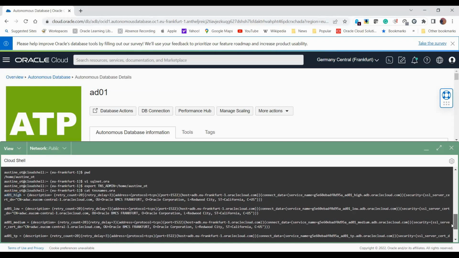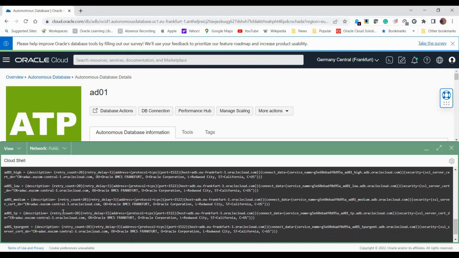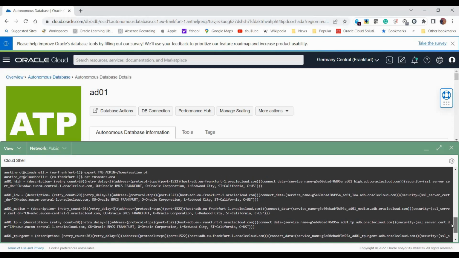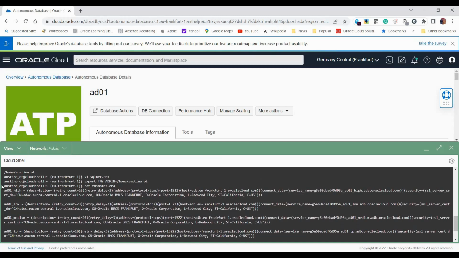And then because our database is actually an ATP database, you will also see the TP and TP urgent service names. Because if it is an ADW, then these last two entries, you will not be able to see. So let's say we will connect to autonomous database using these service names, so high, okay? So that being done, let us attempt to connect to autonomous database, okay, and see what happens.